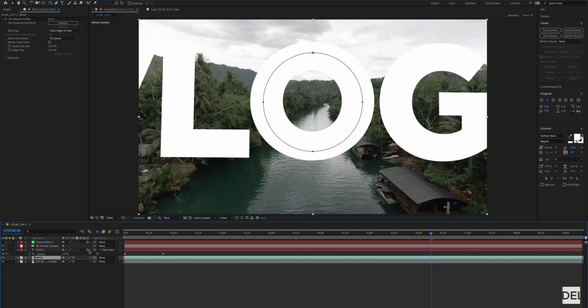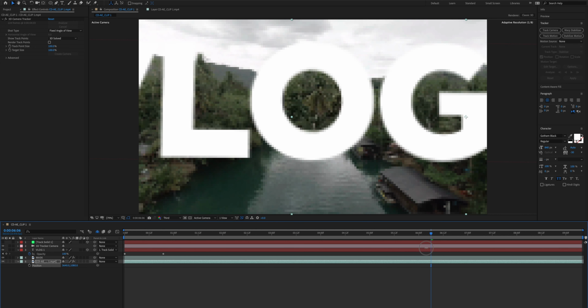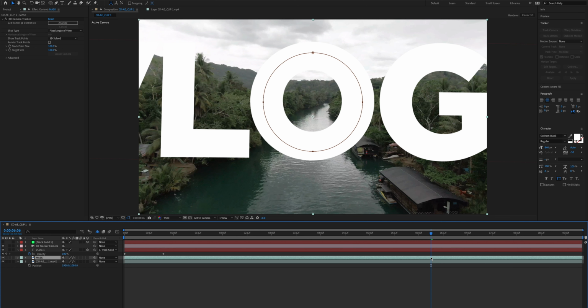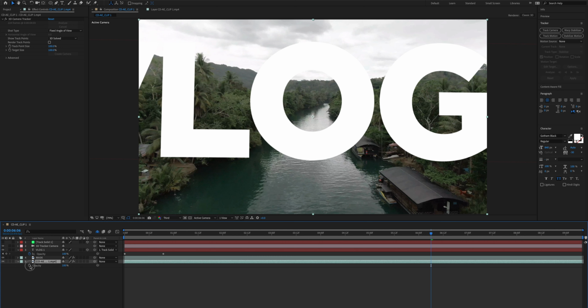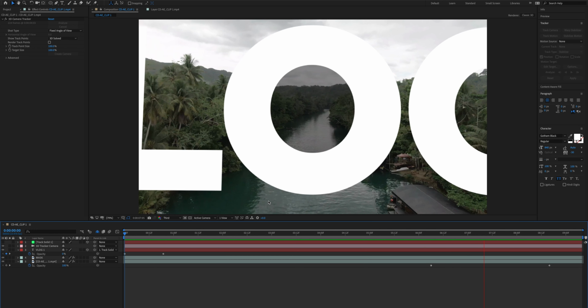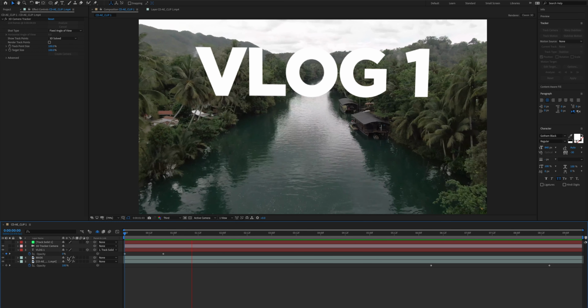So right now it might look a bit confusing because you can still see the entire clip behind it. You're actually seeing the layer underneath the mask. The mask is definitely there. So let's just hit P, bring up our position, and I'll just reposition this so that you have a better understanding. Now we're on the same page. Hit Command Z real quick, and let's fade this mask in. We don't want the viewer knowing that we're going to do this transition yet. So we're going to fade our mask in. Nice. And there we have it. That is our end transition.